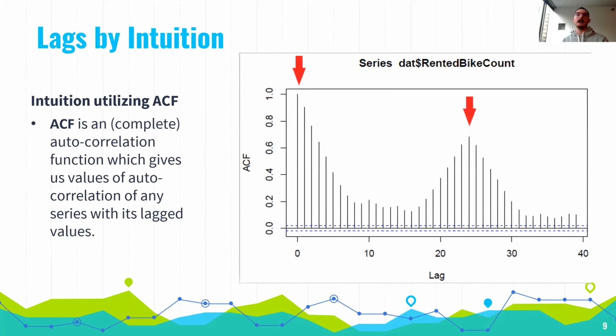So here's the intuition model. Using an autocorrelation function, this gives us an idea of which lag values are statistically significant. And really, there's no surprise here, right? The lag value that's most significant is right now, less 1 hour. When we look at right now, less 23 and 24 hours, we see that that's also highly statistically significant. And those two points are marked with the red arrow above them. Less 23 and less 24 lag values are just the same time as right now, yesterday. So that makes sense.